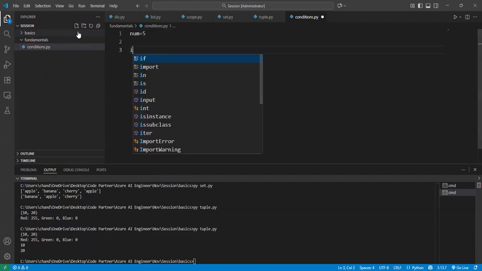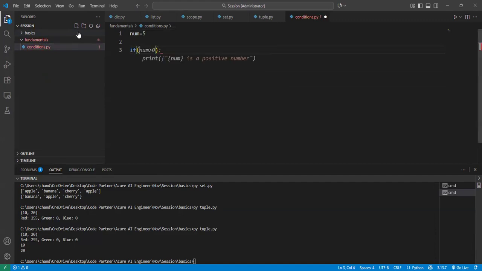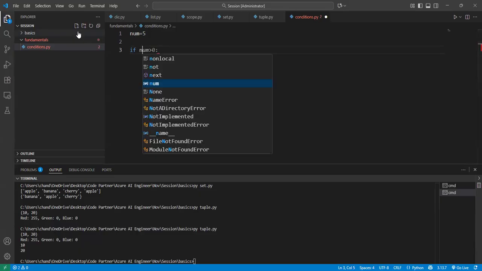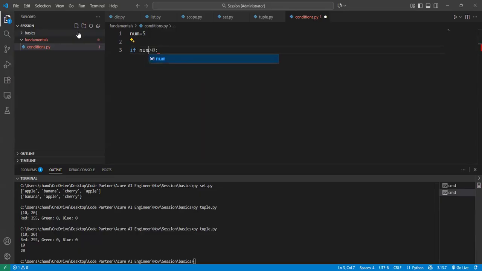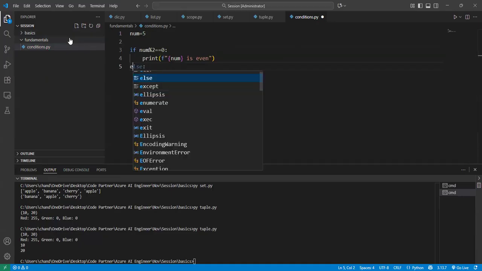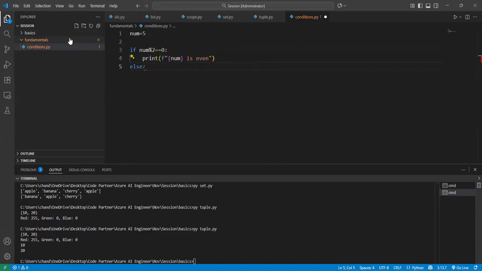If, you can write simple syntax here, and you can understand these things too. If num modulus 2 is equal to 0, then it is an even number. Else, it is odd. This is number 5. You can see here, if num modulus 2 is 0, then it is an even number, otherwise an odd number.